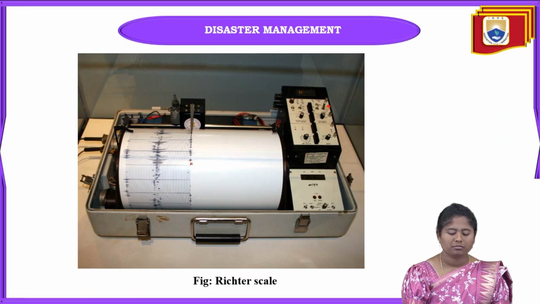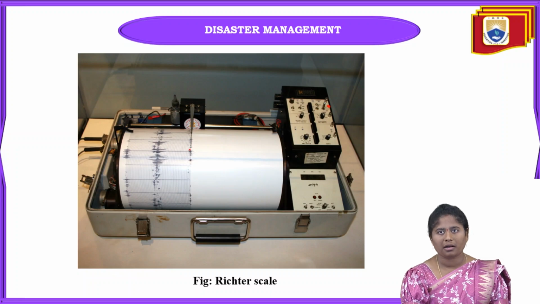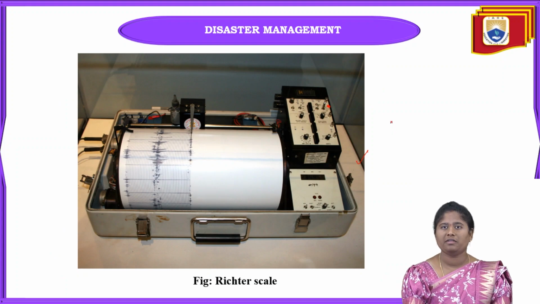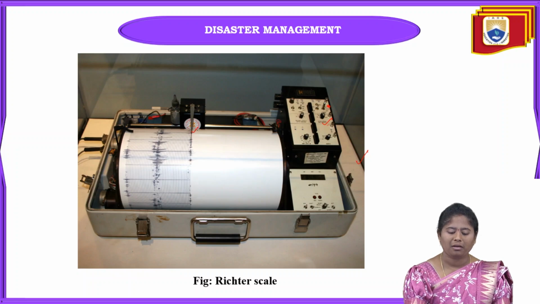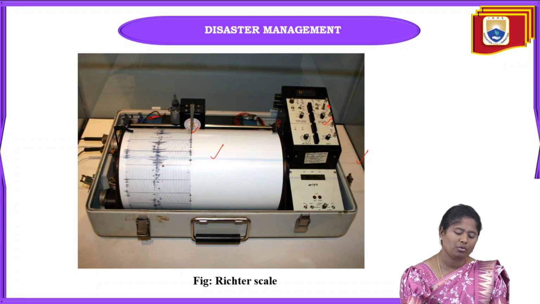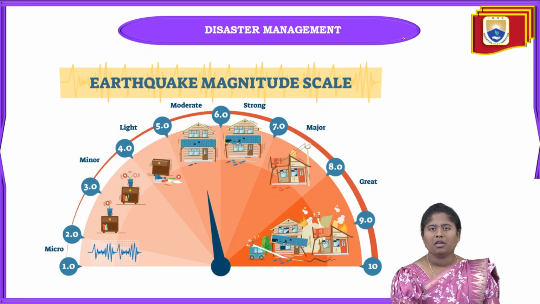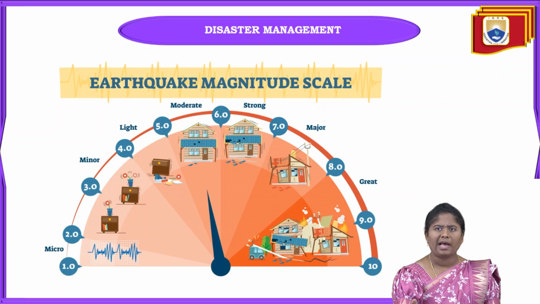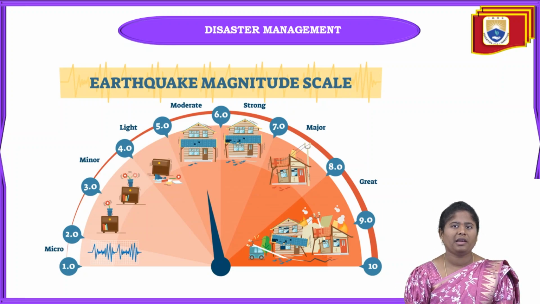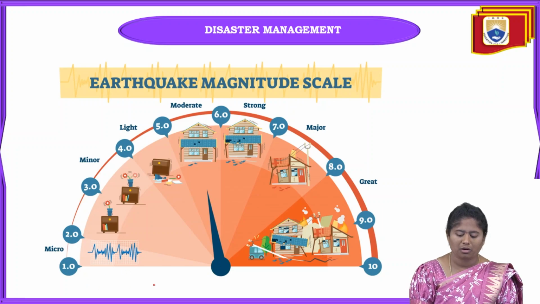This Richter scale automatically notes down the magnitude of earthquakes when they occur. This one is the instrument. If an earthquake is occurring, they just take this Richter scale and switch on this button. After that, here you can see the pen. This pen automatically draws the overall magnitude on this paper drum. Here you can see the magnitude and the lines also. And here is how we measure whether it is a strong, moderate, or very light earthquake. This is the earthquake magnitude scale, and the Richter scale notes it down like this.